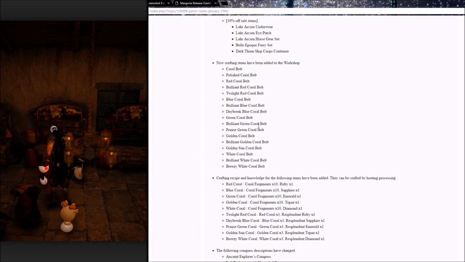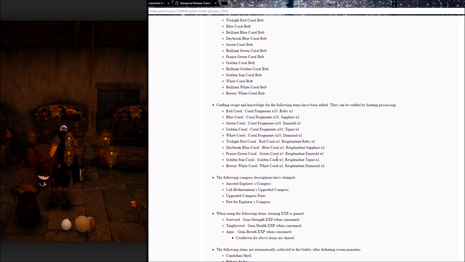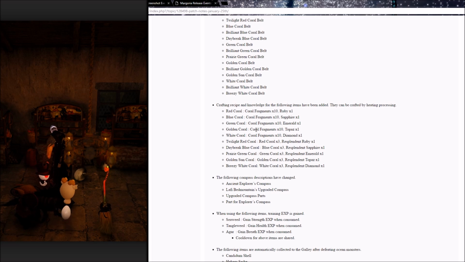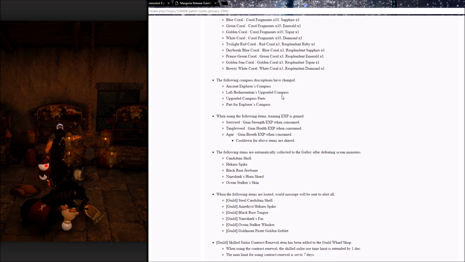New crafting items, looks like a whole bunch of coral pieces. New crafting materials that you can find. I'm assuming all these you can pretty much find underwater. They're all just coral. The following compass descriptions have been changed.